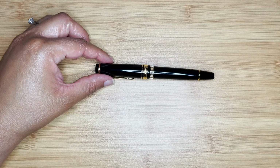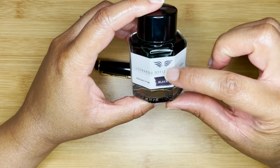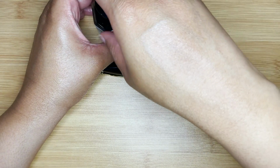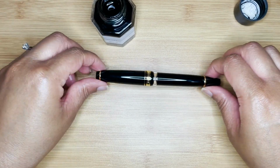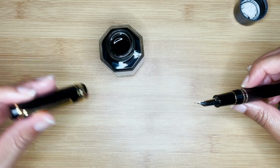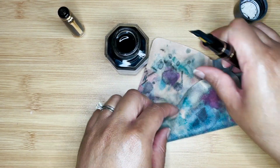Okay, so I finally decided to choose Leonardo Officina Italiana in black. Sorry for the change in lighting. It's actually a few hours later, and it is close to sunset, so I had to turn on the lights. But I really like this black because it's an interesting black. It's not just solid black. It has some character to it.